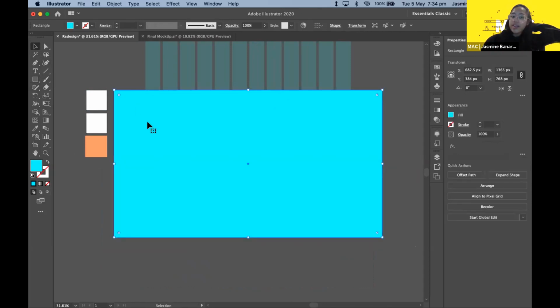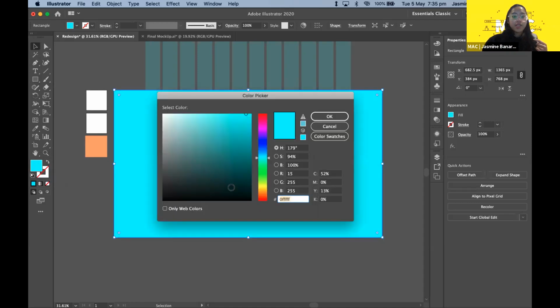All right, and then like this, click on your rectangle again. Now we want to change the color to make it a little bit darker. We're going to overlay a little bit of black so that you can easily see the text on top of it. So we're going to do that by clicking on our rectangle. And then on the left-hand side, you'll see the 2 squares you were talking about earlier with your fill and stroke. So in your fill, just double click that and then just select black.